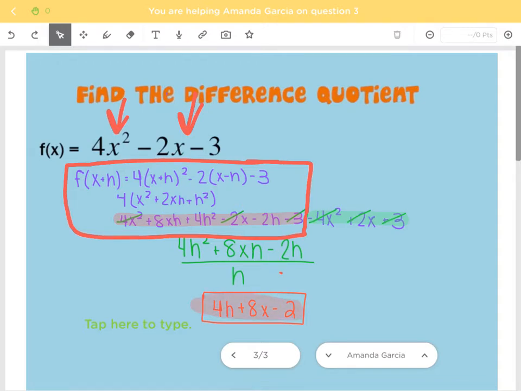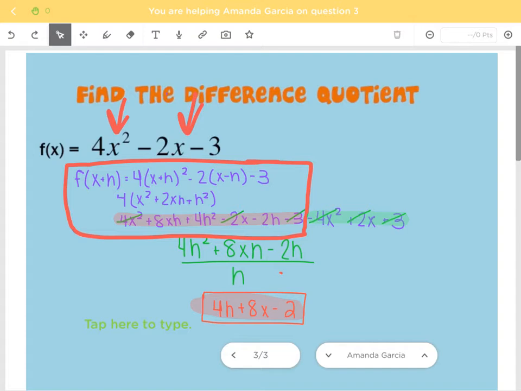And again, I'll take it in a different order. Okay, your book puts it in this order. Typically, they'll put variables in alphabetical order. So you see 4h plus 8x, and then the one without the variable comes last, which is that minus 2. But your test for this will be open-ended. So if you mix up that order, I'm okay with it. If you put the 8x first, whatever, it's fine, as long as the signs are right.